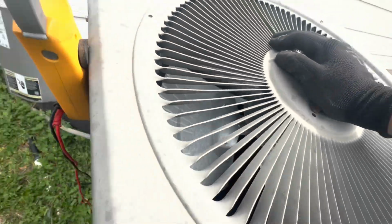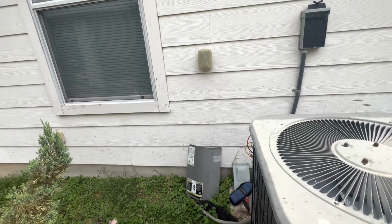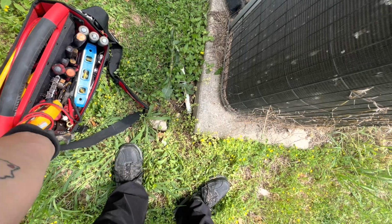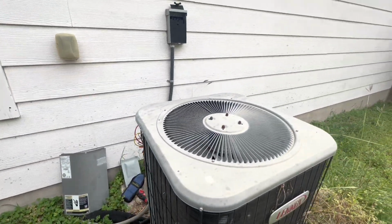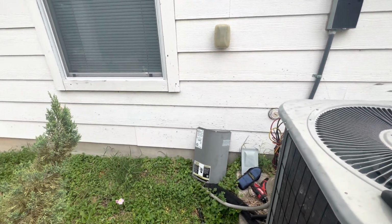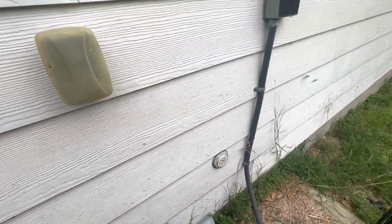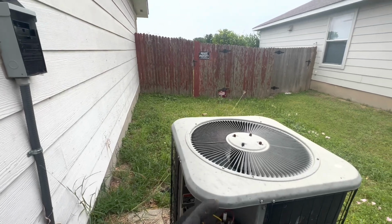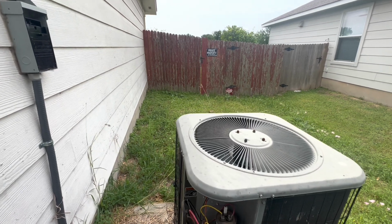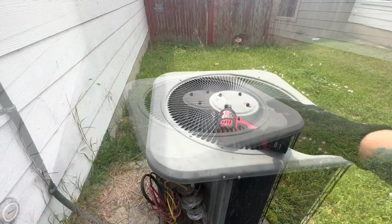So let me see. I might have to pull this top off. See if I can look at the sticker and see what's the horsepower on it. But it's definitely going bad because it's just overheating and it's just cutting off. And everything's running hot because as soon as I walked in, dude, it's 81 degrees inside. So this thing's been trying to run for quite a while. So let me pull this top off, check the sticker, see what's my horsepower, and hopefully I can use the one that I have in the van. If not, then find out and see if I need to go get one.